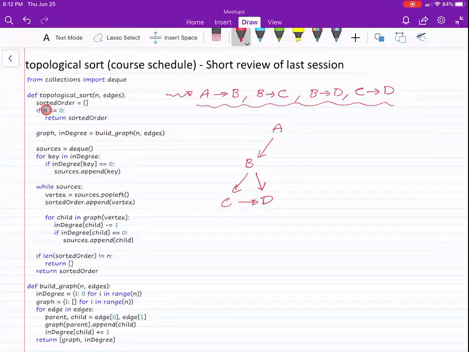As you can see here, we have a topological sort function, and it takes the number of nodes. Here we have 1, 2, 3, 4 nodes, and the edges are A, B. Actually, the input is a list of pairs like this: A, B, B, C, for this simple example, and C, D. Or they can be numbers from 0 to any value. Okay, so we have N and edges, and this is my edges.